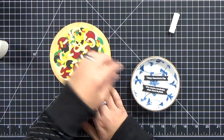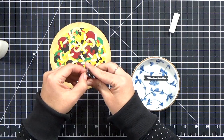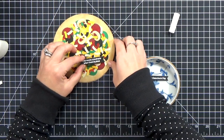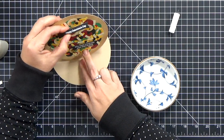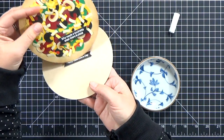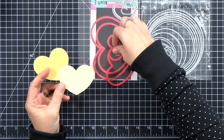I've got my two sentiments that are already embossed and cut out. Here's that funny little pizza sentiment from Rabbit Hole Designs — it's a sassy anti-valentine set, really funny. I'm just going to go ahead and pop it in place with some foam tape, and then my sentiment inside says 'happy Galentine's Day' — also popped up with foam tape. That way it will catch the bottom of the pizza when you open the card, which allows it to stay popped up so you can have it sitting out on display.